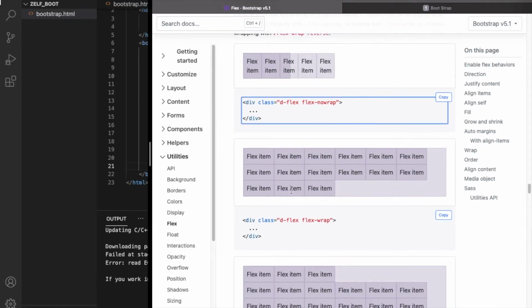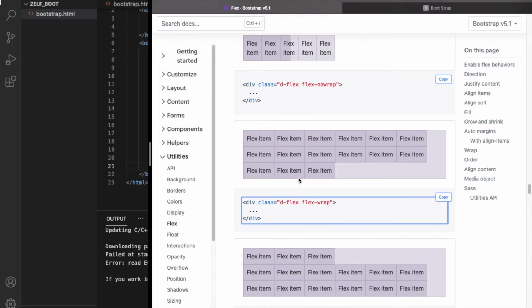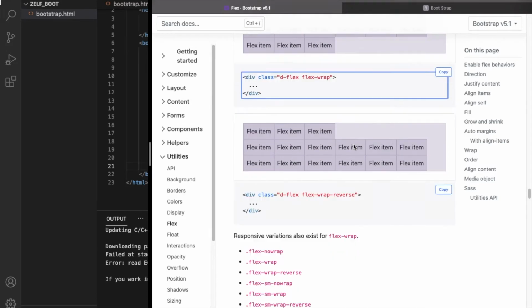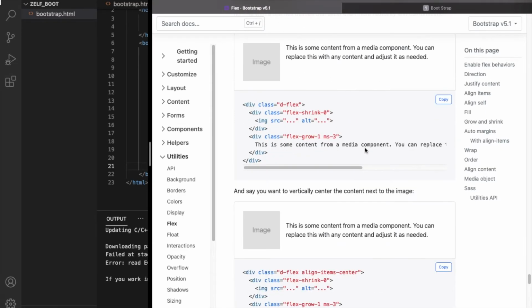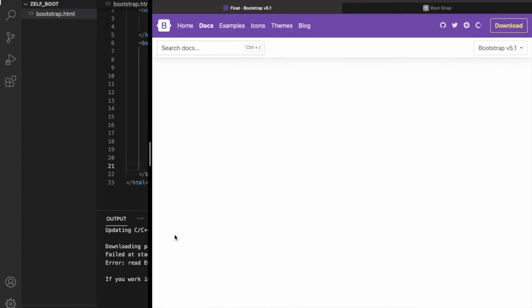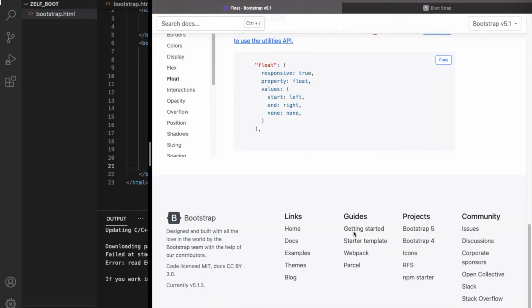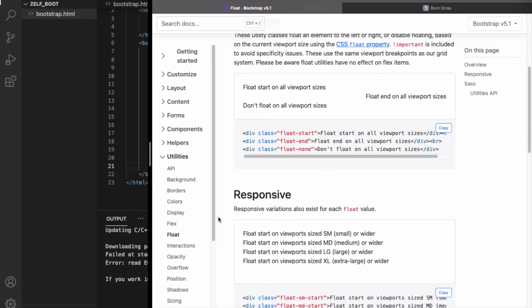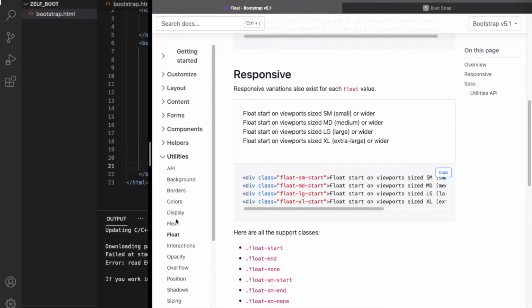Basically this will be flex wrap, so you can use this class. If we did this on our own, it would be something very difficult for us to do, isn't it? So you have a lot of things to see. Okay, and also for floats we have something like this. The floats are also very much useful. If you try float start, it means it will start at the first, at the end, and none is the default thing. Okay, so these are related to floats.